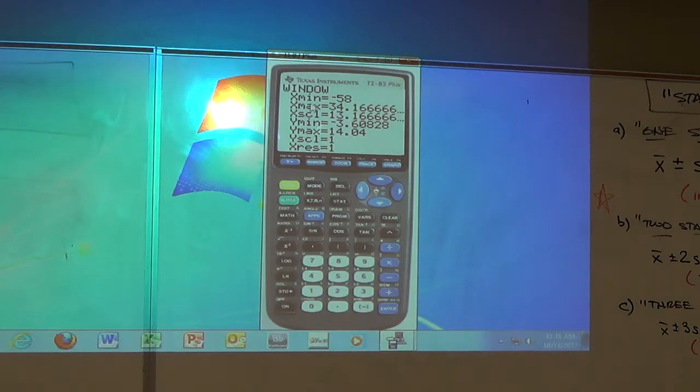See that negative 58? I hate it. Make it negative 60. Just make it an easy number to do math in your head with. This is why. See that 34? Our biggest data value, I think, was 21. You can make the 34 either a 30 or a 40. You guys pick. What would you like to go? 30? Let's make it 30. So go down, change this to just 30.